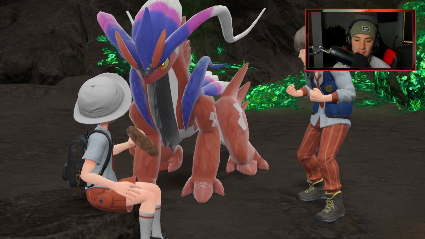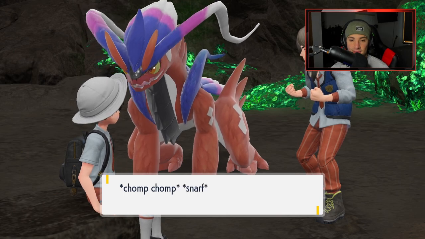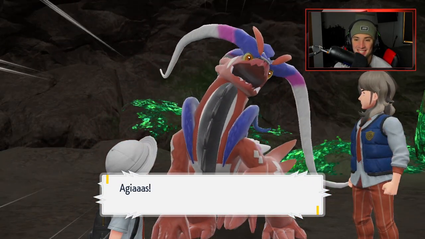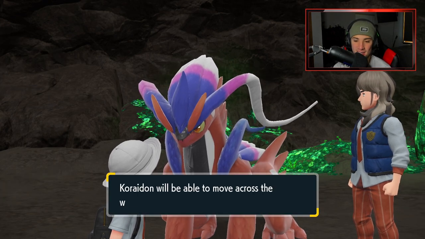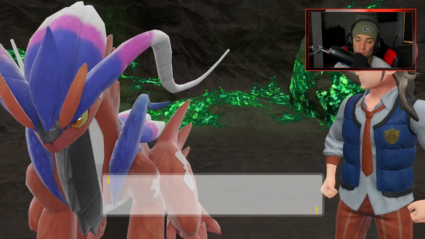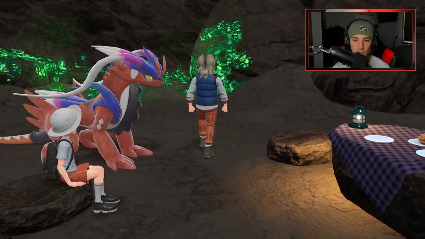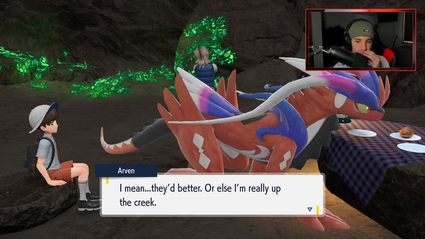Give it to him. Look at that. He's munching. Chomp, chomp. It says then he gets a little magical boost there, and he will be able to move across water now, which is really helpful. It really is. Now you get the islands, you can discover new Pokemon, you can travel quicker.